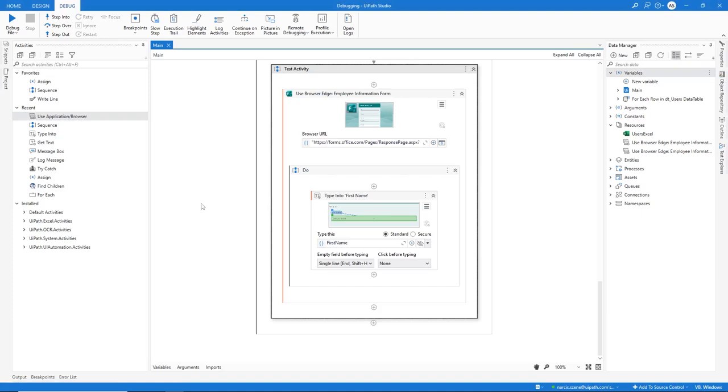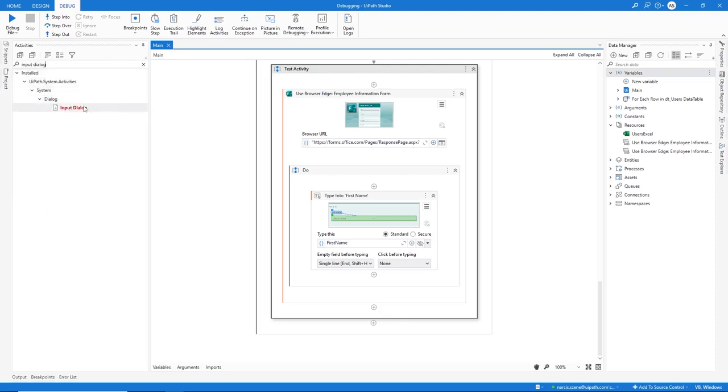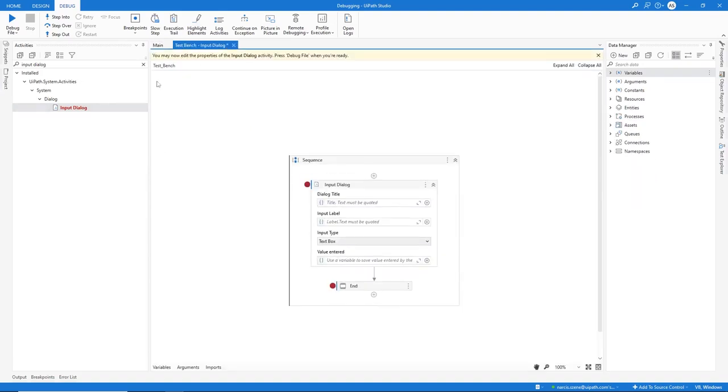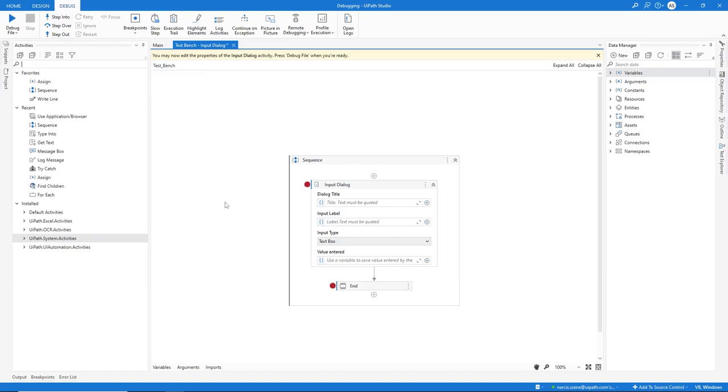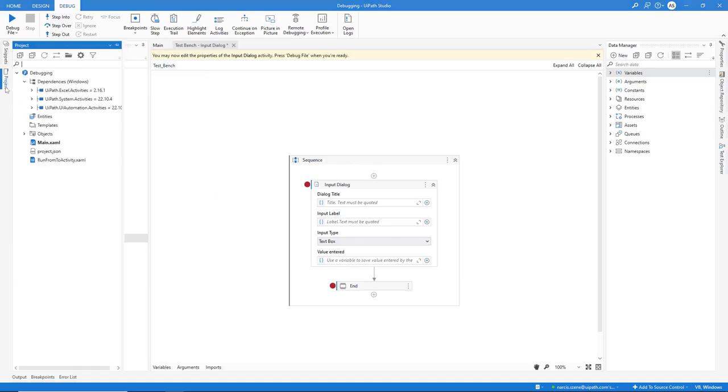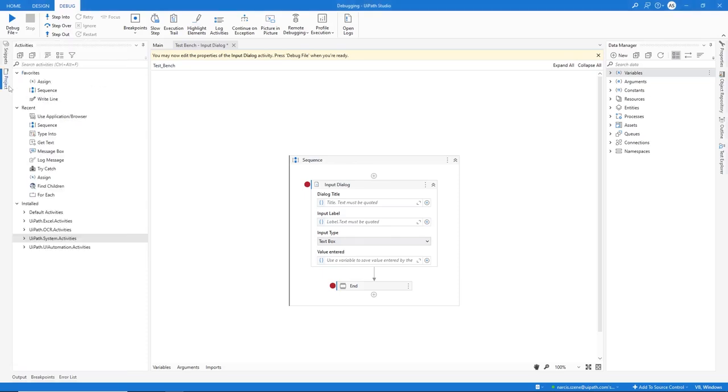This action lets us create automation building blocks which can then be tested and added to the final workflow. In this example, we want to create a test workflow that asks for user input and then enters it into Notepad. Let's go to the Activities panel, right-click the activity that we want to get started with, in our case an input dialog activity, and click Create Test Bench. A separate workflow file is created. However, it's not visible in the project panel. If we close this file without saving it, we'll lose the test workflow.